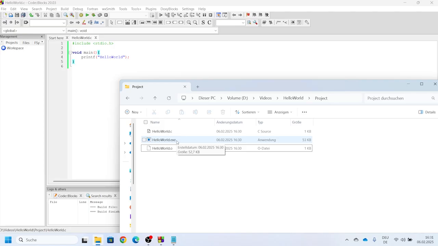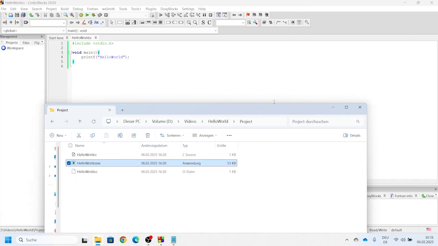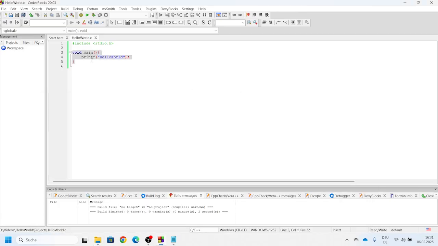But we can execute our hello world.exe file. If you click on it, you will see a very short flash of a window. This is because the program is executed and after that immediately closed, because we didn't tell it to stay open. We will learn how to do that later.